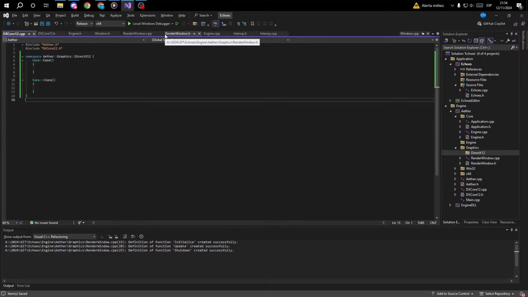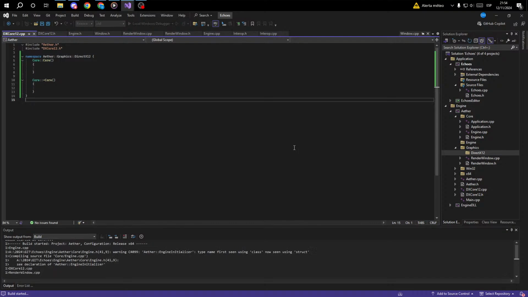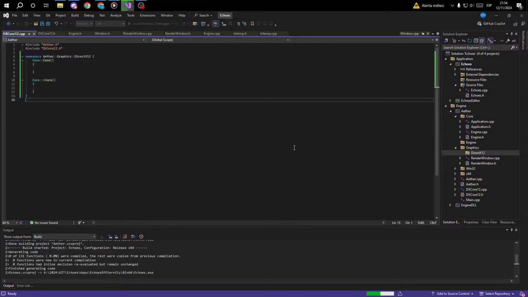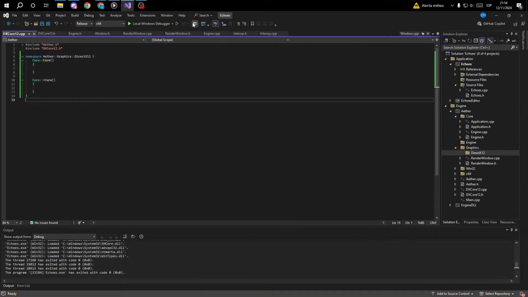Now. Hello, George. Welcome to the stream. We are looking at what we can do to get DirectX12 working. Just for anyone who's just joining in, we currently have a lovely pink window. And it's pink because I hate pink and I don't want to see it anymore. That's the reason I kept it as pink, as a debug tool and also as motivation to actually get on with it.